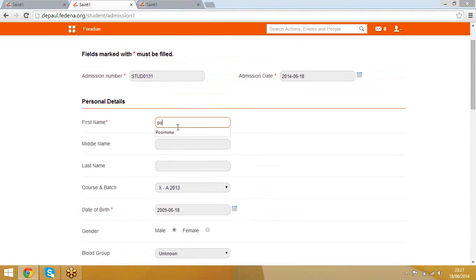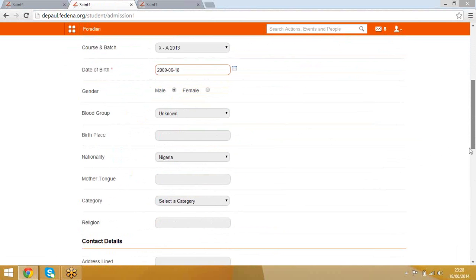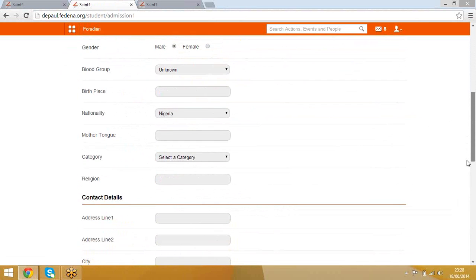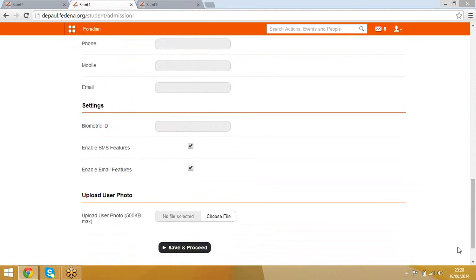You can enter each of the students mandatorily and then hit this date of birth option, choose the blood group and other details. Since it's a part of the demo, we won't be filling up all the things. But as a part of a lesson, we would like to suggest our users fill up all the details so that it would be quite easy for them to fetch the data at a later stage.